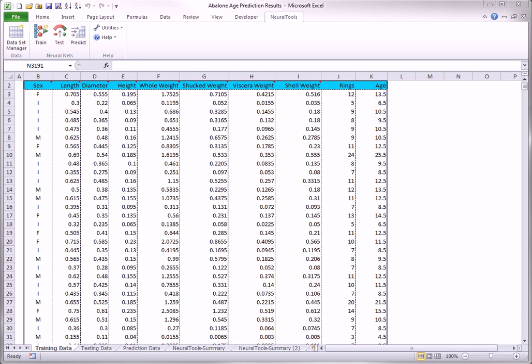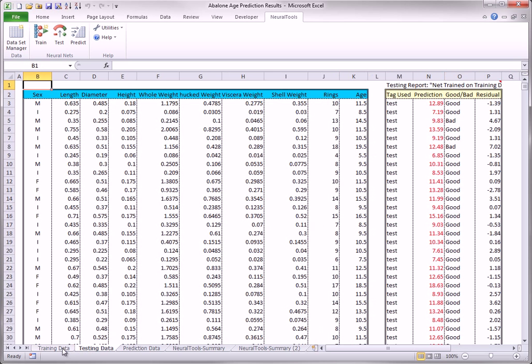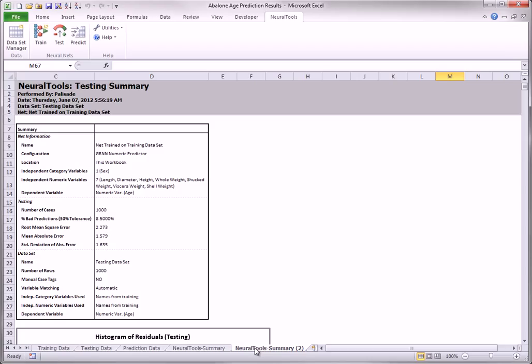The results are also similar when the dependent variable is numeric, as illustrated in this abalone age dataset. In this example, the training data and testing data are separate, and the results are shown only for the testing data. Using a generalized regression net, the following results were obtained. Now each prediction has an absolute error, and the usual statistical measures of prediction errors, or residuals, are reported, both in numerical and graphical form.